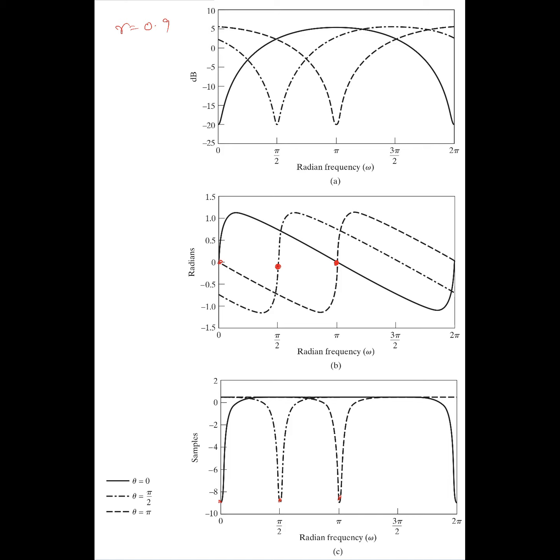Another point: in figure A, you see the plot of the magnitude gain as a function of omega over one period, for omega lying between 0 and pi. Here you would notice the dip in the magnitude response at omega equal to theta. Here, here, and of course here. Of course, it would repeat after 2 pi.